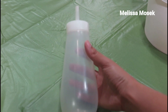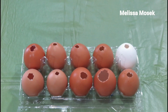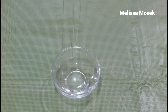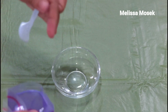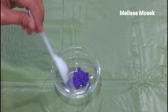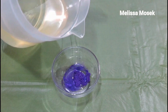I will use this nozzle bottle to easily transfer the soap butter into the eggshells. These are the eggshells that I am going to use for eggshell soap making. For natural colorant, I will use this mica pigment. 1 teaspoon only. Then I will add some of my coconut oil to dissolve the mica pigment.